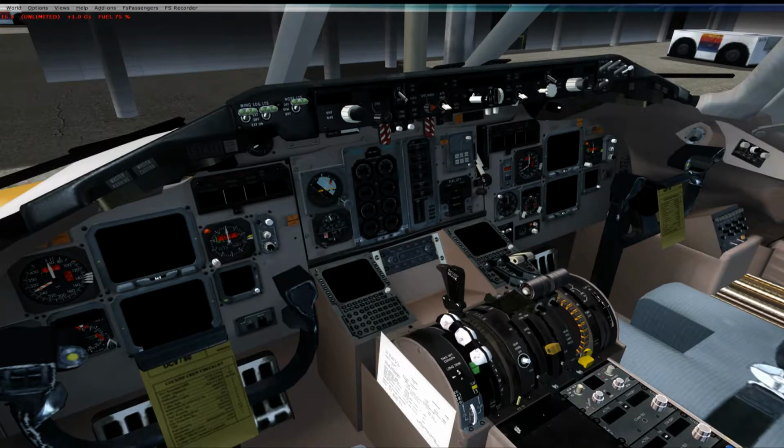Now, the documentation for this aircraft includes all the startup and test procedures, system tests, and system checks that you normally do for the first flight of the day. And I'm going to go through all of that as a response to the comment that I got from that gentleman on the Cessna Citation, to show everyone how freaking long and complicated this thing is. So I got the documentation right here, and I'm going to go through everything page by page, by the book. I'm trying not to skip over anything.